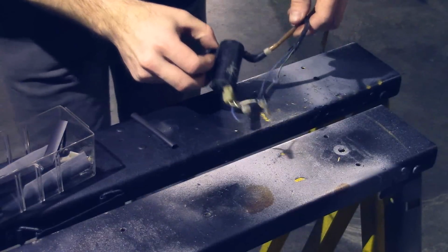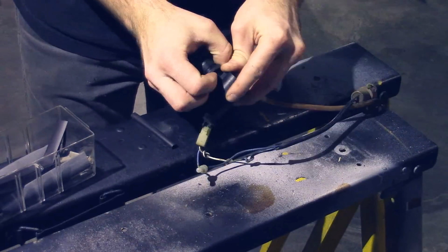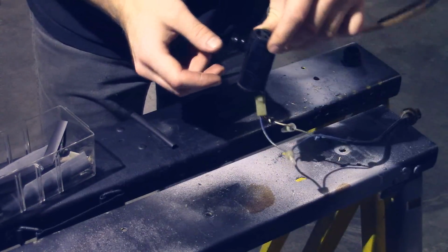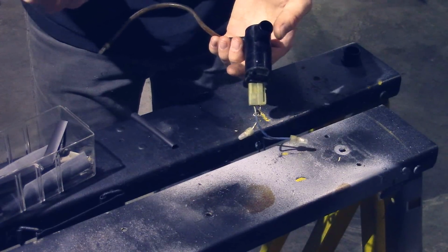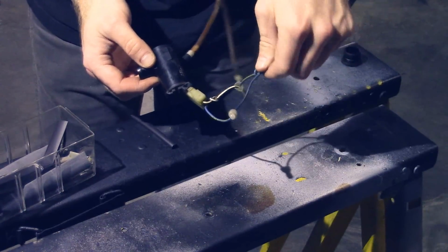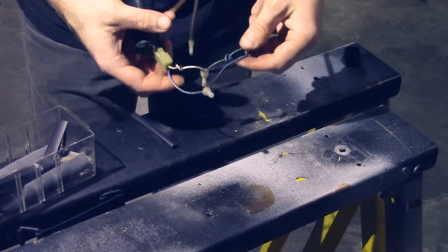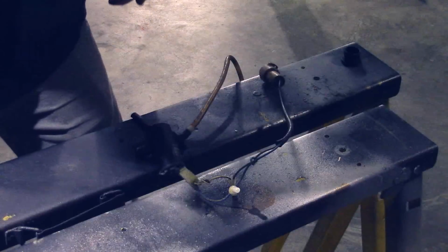Alright, so this is the windshield wiper motor assembly. This is what shoots the stuff on your windshield. The original one is all rotted out, so I actually robbed this one from the rear motor and wired it in. But when I wired it, I did kind of a hack job. I didn't really know how to make it clean looking. So I'm gonna clean it up.